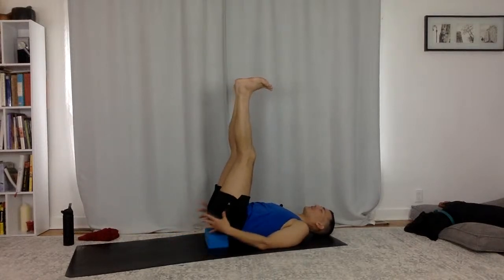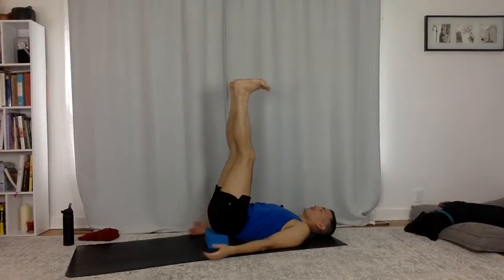So this can be waterfall, right, with your hips resting on a block, resting on a rolled up towel, something just to give some stability to the tailbone. So this is waterfall. Just resting here.